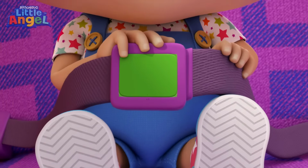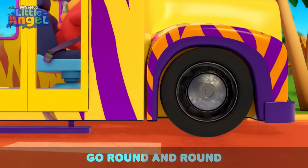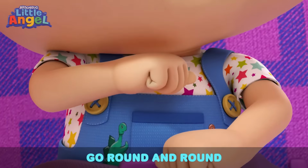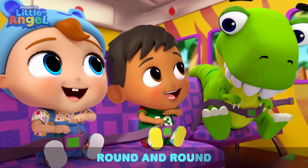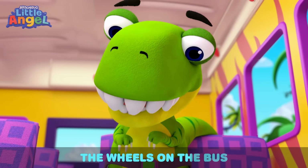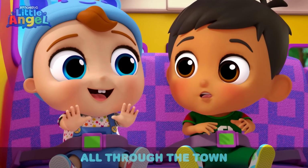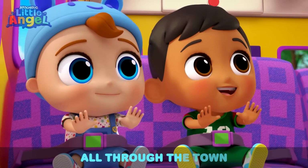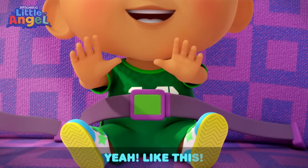Hop in. The wheels on the bus go round and round, round and round, round and round. The wheels on the bus go round and round, all through the town. Yeah, like this.